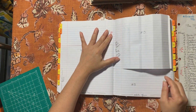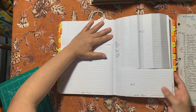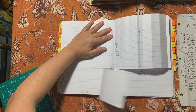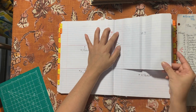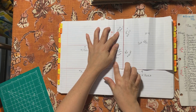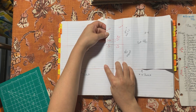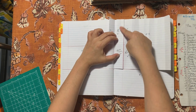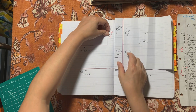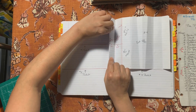Then your third one, you decide how low you want your pocket to be. Then you cut. There's your third page. Here's your pocket, so I'm moving that. Then what I did on this one, again, I'm just folding. I cut it off to the length that I want. I think that's about 1 inch. And so I glued it to the base 1 and the first pocket, which is page 2. You glue it like this.